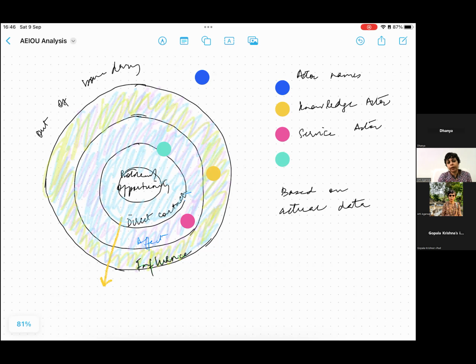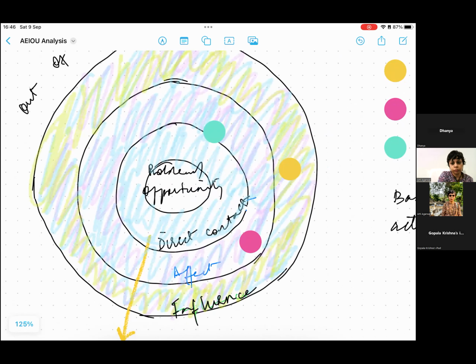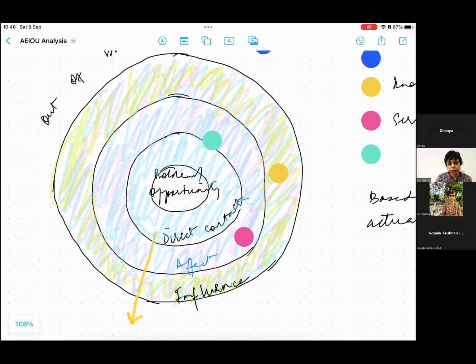Then it makes a lot more sense, right? Why are we making this map at all? Because say suppose there's a certain problem, certain opportunity for which we want to come up with a design intervention, then this kind of mapping and analysis helps me understand who all is my design affecting. Say suppose I make a new design over here, and I don't know who is in direct contact with it. I don't know who all are affected by it, and I don't know who all can even influence it back.